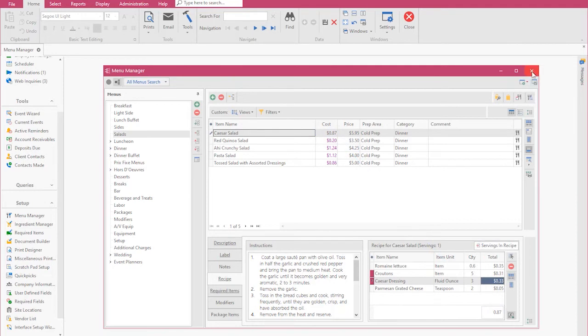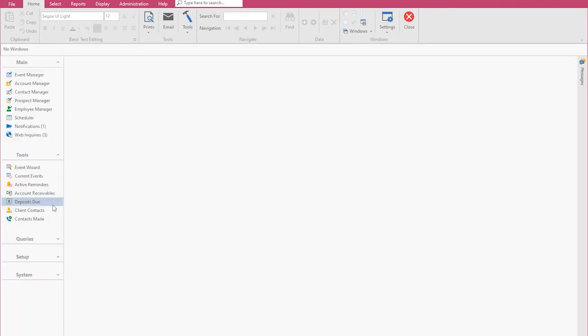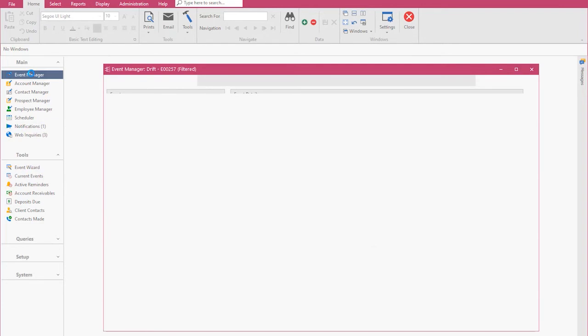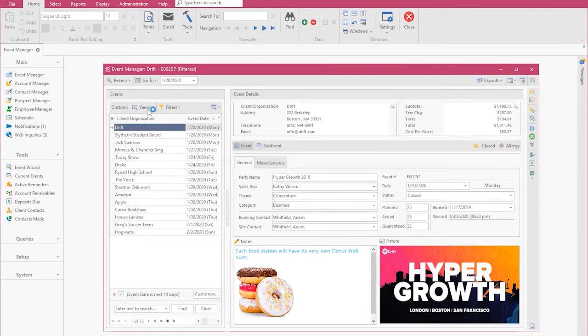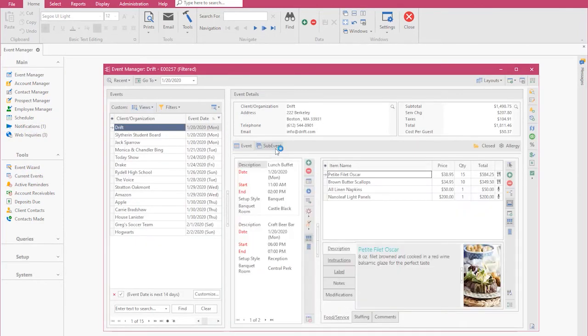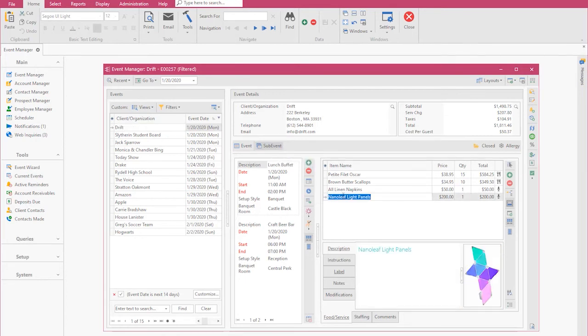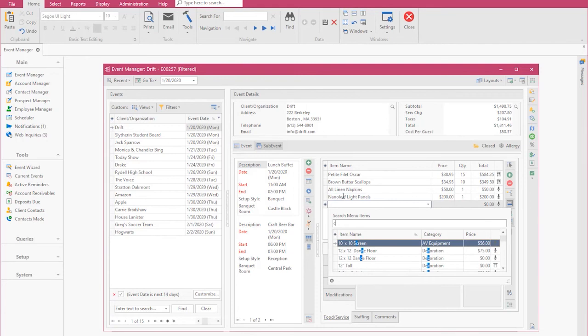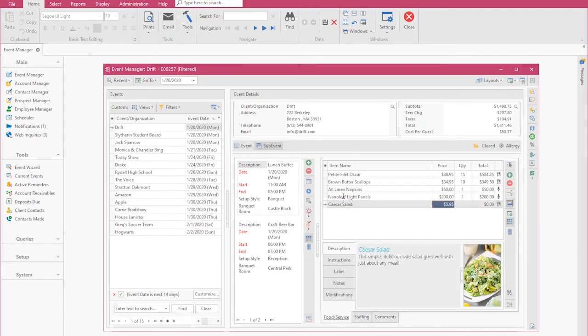Now let's bring this full circle by closing Menu Manager, and then I'm going to open a party in Event Manager, and I will go to my sub-event display, and let's use that same powerful search option where I can click a down arrow here and simply start typing any item, and you'll see that it scrolls through all of my menus this time, and it grabs the item I want and it pulls it into this party.